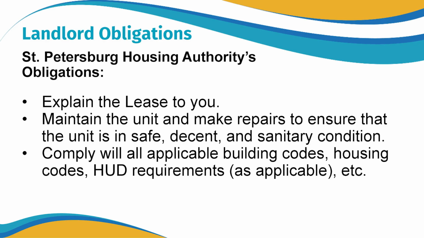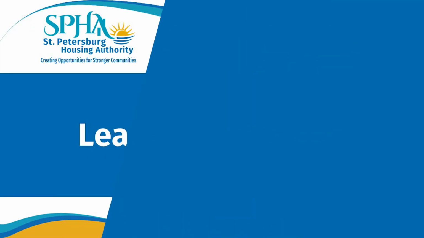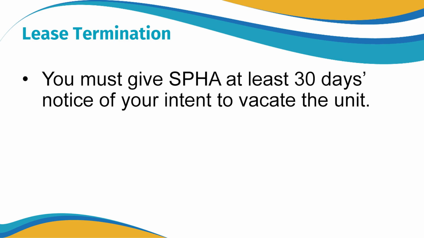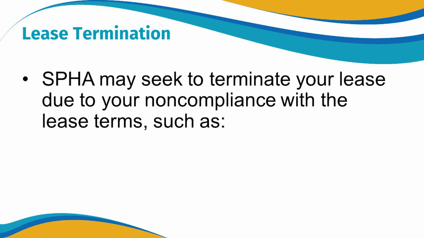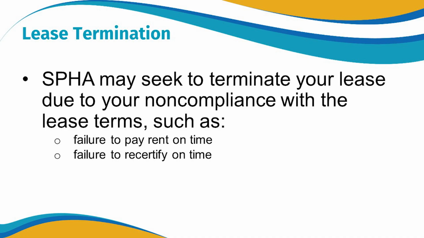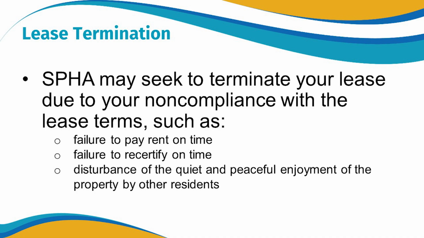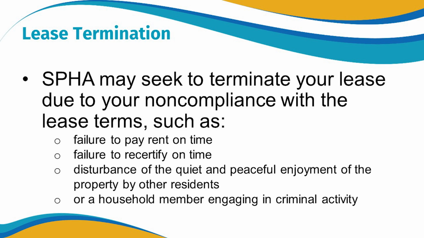Now we will discuss what happens when the lease is terminated. Lease termination. You, the tenant, must give SPHA at least 30 days notice of your intent to vacate the unit. The landlord, the St. Petersburg Housing Authority, must follow state and federal notice laws if we seek to terminate your lease for any reason. As landlord, SPHA may seek to terminate your lease due to your non-compliance with the lease terms, such as failure to pay the rent on time, failure to recertify on time, disturbance of the quiet and peaceful enjoyment of the property by other residents, or a household member engaging in criminal activity.